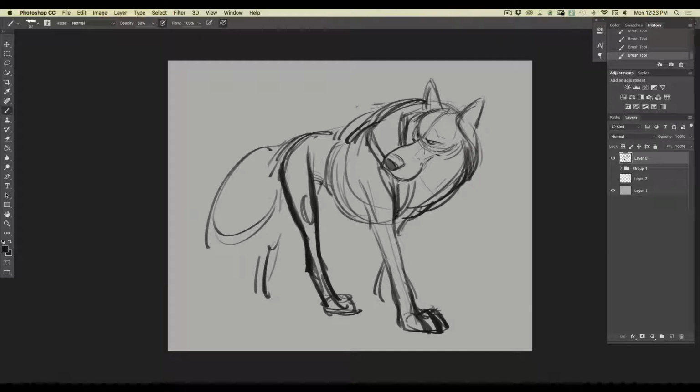This shoulder would come up here, like so. And we'd have this fur coming down. There. And all this would be broken up fur. There we go. Just experimenting, playing with caricature. That tail.